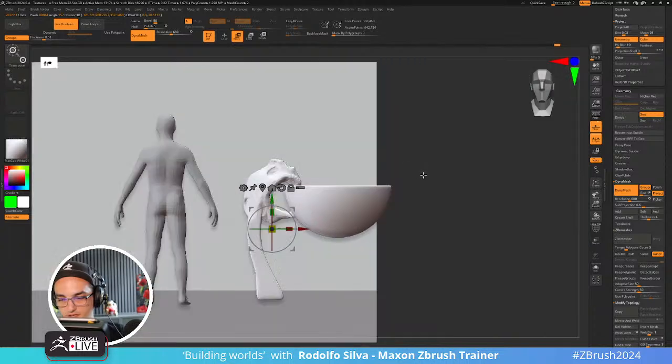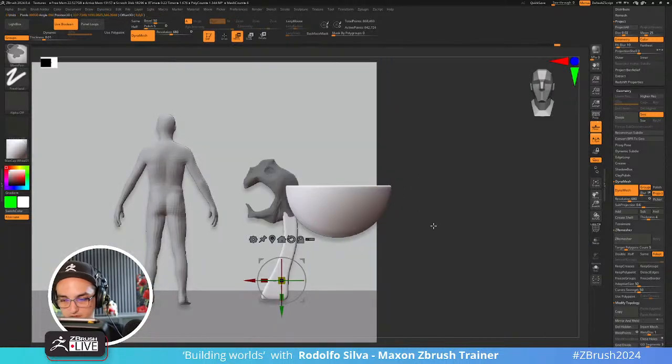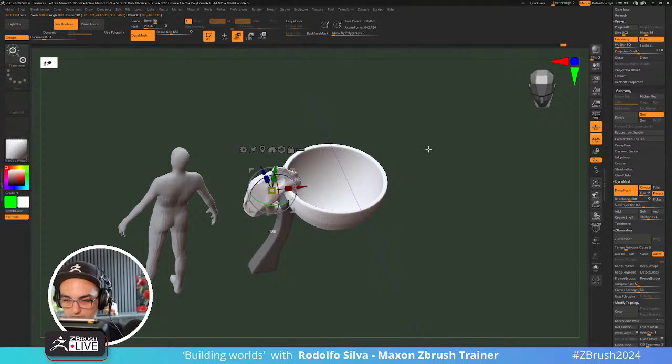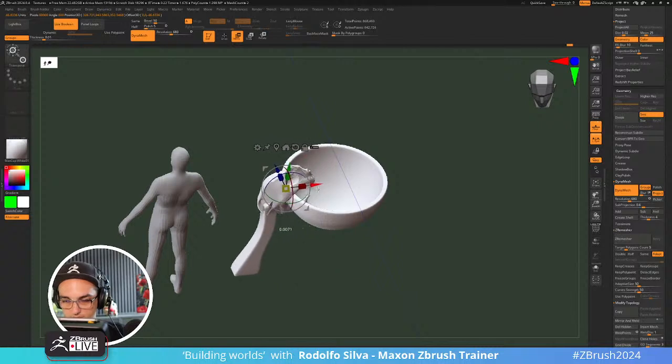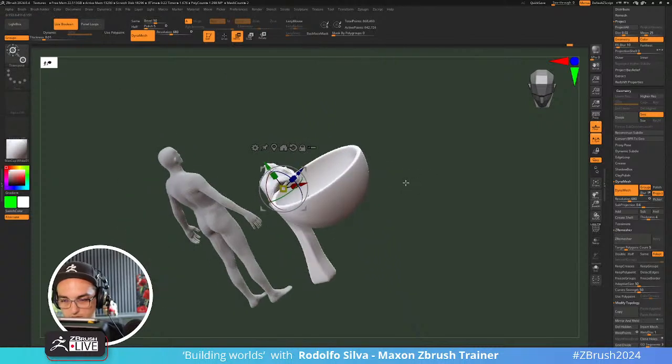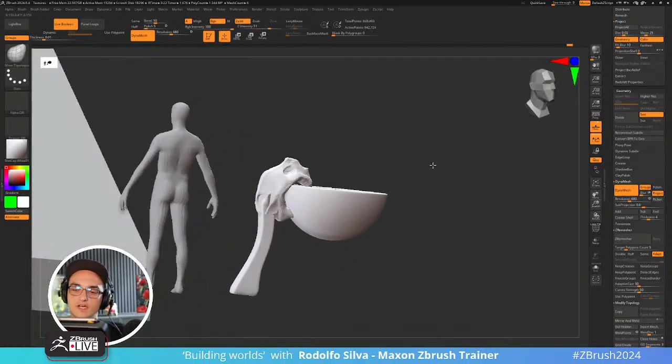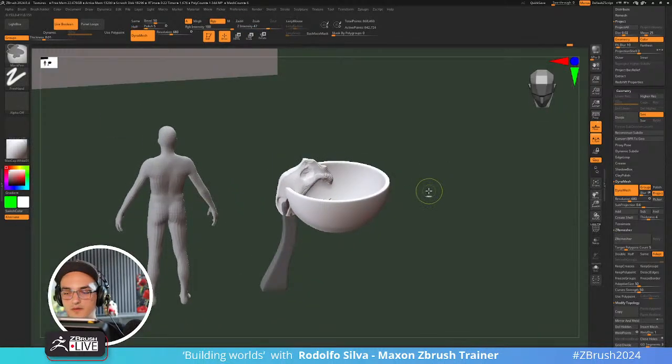So you could easily go like that, or maybe click this, go to the center and rotate it. Maybe do the opposite thing. Have this be like your support of that thing, right? I'm not sure I like this.